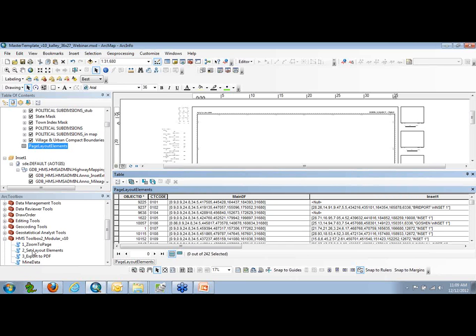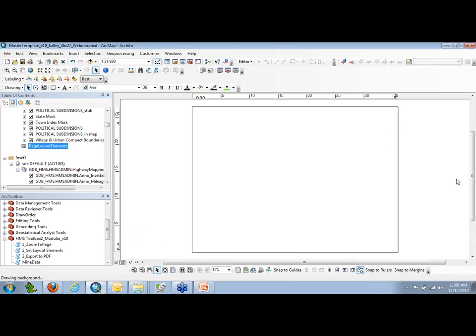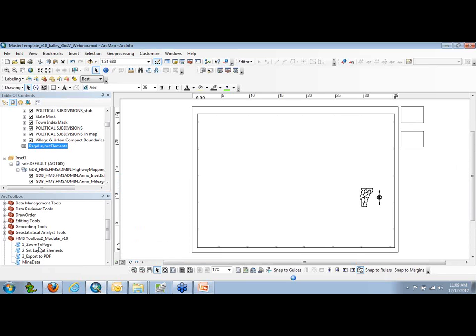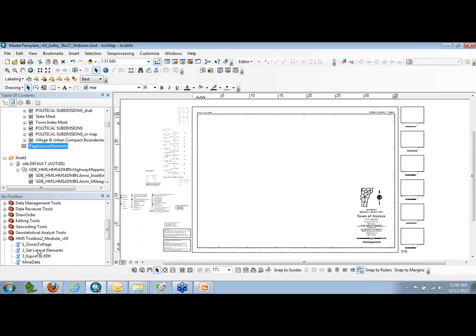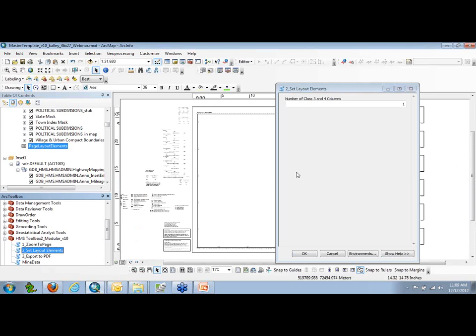We do that with our set layout, page layout elements. Okay, this is not the final format we want yet, but this is how we're going to create the row first. So I'm just going to run it, and I'm going to say that the class 3 and class 4 mileage tables are only going to have one column, just for starts. I can change it later if I want.